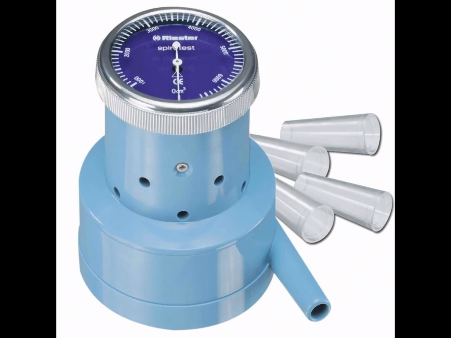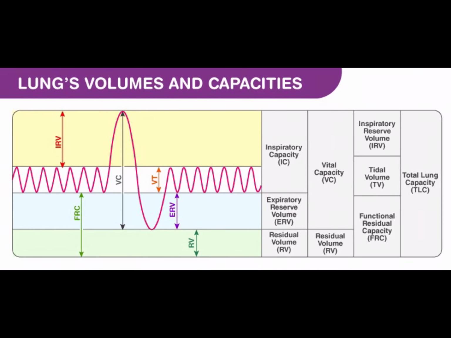Physiology section of this chapter, we can blow into this instrument called a spirometer and measure our breath. We have these little plastic applicators we can put onto the end of it to keep it clean. And as we breathe out, we can measure our tidal volume, our expiratory reserve volume, and our vital capacity. We can see these on a chart right here that's called the lungs total volumes and capacities chart.